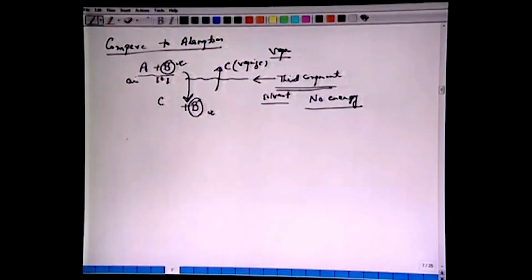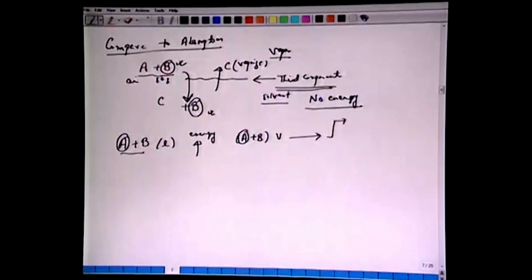In case of distillation, we have A plus B as a liquid phase, give energy to bring A plus B as a vapor phase, with no third component, but now A will be richer than what we have in the liquid phase. Slowly, if we do this, it is possible to obtain, theoretically, 100% pure A and 100% pure B. Unlike in absorption, where only one stream can be pure, deprived of the sulfur dioxide, but the other phase is rich with B. So that is the difference between absorption and distillation.